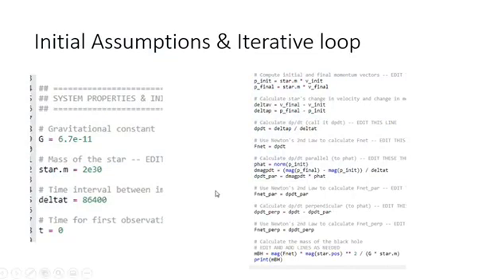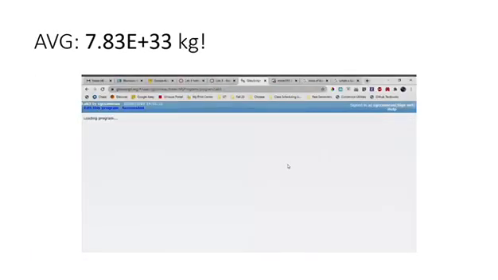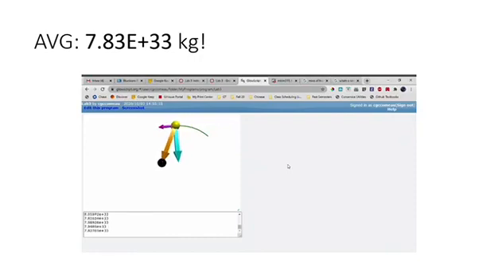And this is what it all looks like coded up in GlowScript, where you can see the total, parallel, and perpendicular components of our net force as the star moves and the calculated mass printed below. After putting all these values into Excel, I found the average to be 7.83 times 10 to the 33rd kilograms, which is my final estimate for the mass of my black hole. Overall, I was pretty happy with my results, as a quick Google search found that this number is right in the neighborhood of an average black hole mass.